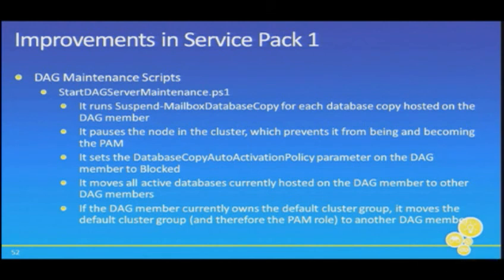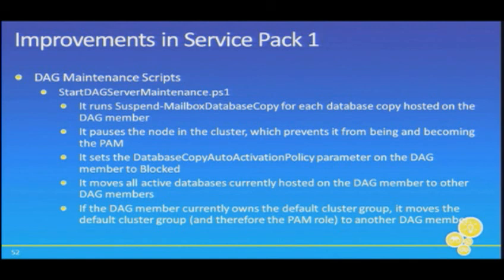Start DAG maintenance and stop DAG maintenance. We wanted to make it easy for administrators to take servers out of production and put them back into production without having to go through 30 different steps. So we have these scripts, for instance, StartDagServerMaintenance. It helps set the stage for maintenance. It'll suspend replication for the copies on that server. It will pause the node in the cluster, so that'll prevent it from participating in failover decisions. It'll prevent it from becoming the PAM role if it doesn't already have the PAM role. If it does have the PAM role, it'll move it to another node for you.